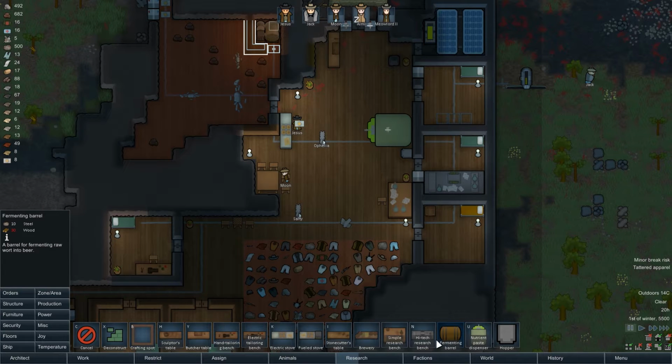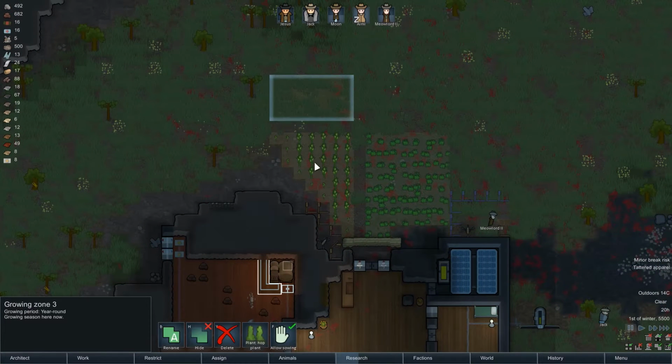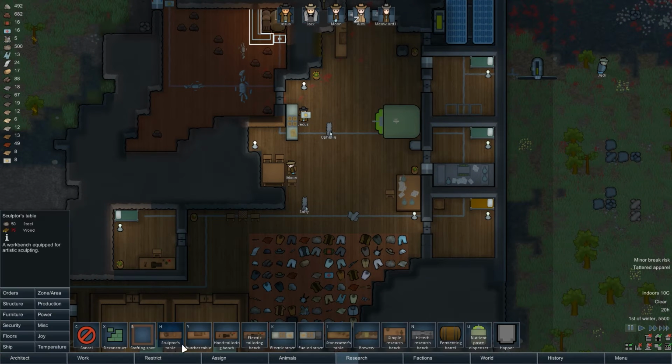Do we need them both? I think we get hops, which we can then turn into wort with the brewery, which we then put in fermenting barrels, which then gets turned into beer. So we could do something like that at some point.